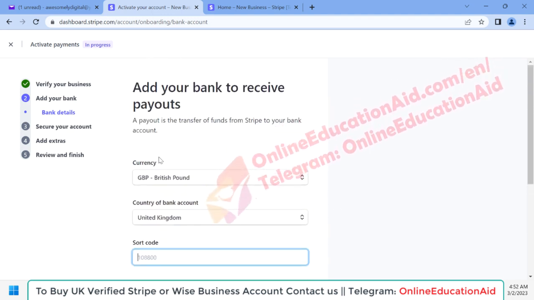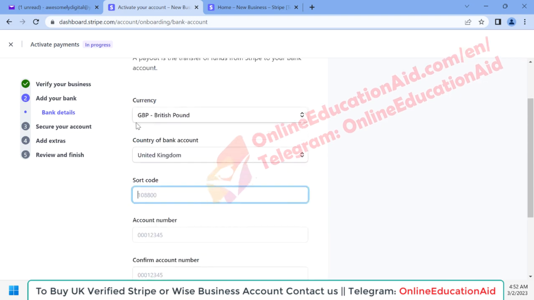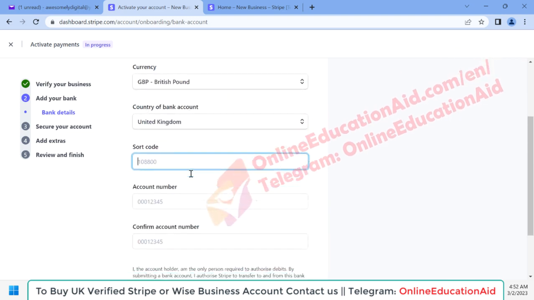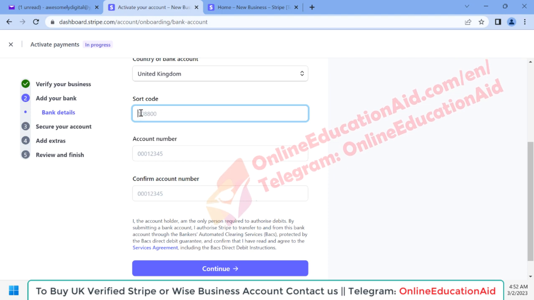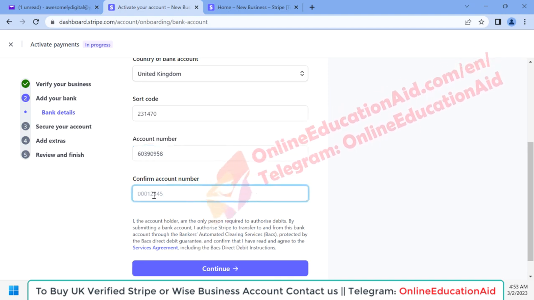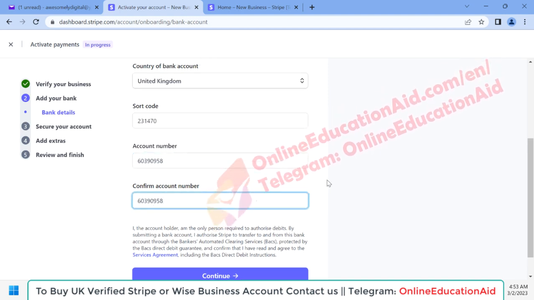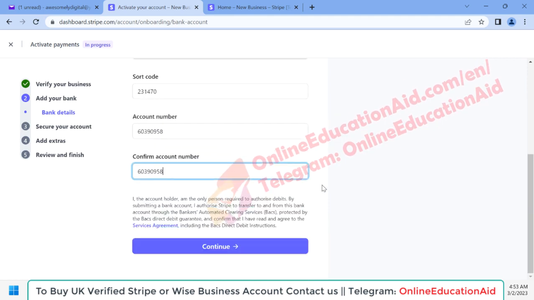So you can see here currency, by default GBP is selected, country, and here we need to input the bank short code. This is our short code, and here is the account number, and we need to confirm our account number again. Okay, now we need to click on the continue button.